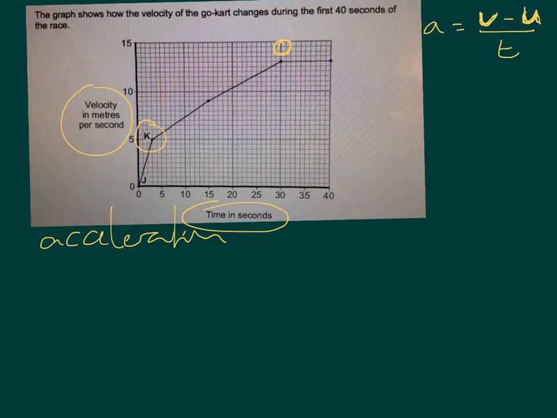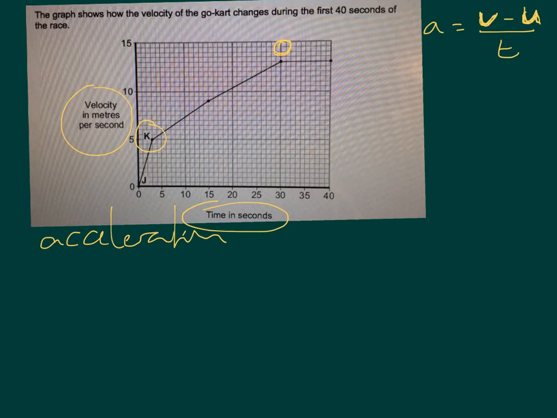So interpreting the graph now, our final speed is, if we read across here carefully, those of you that aren't great with graphs, we've got 5 meters per second broken up into 10 squares, which means every 2 is going to be 1 meter per second. So we've got 10, 11, 12, 13. And our starting velocity is 5. So 13 minus 5.